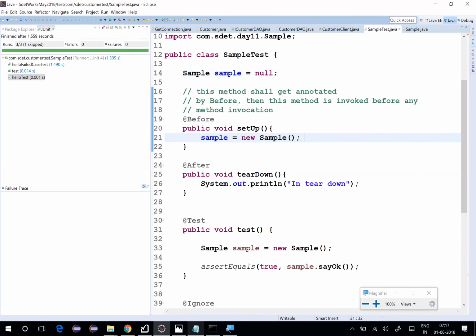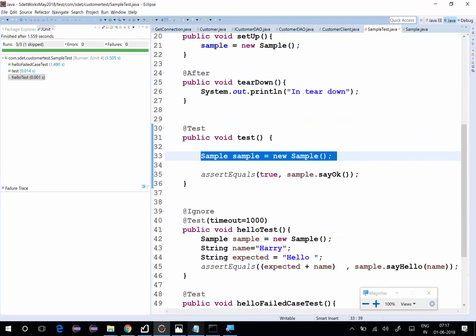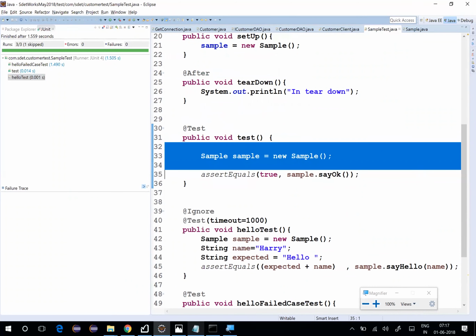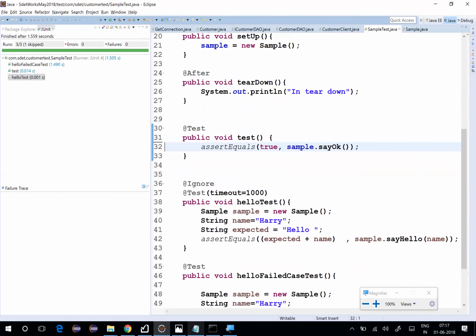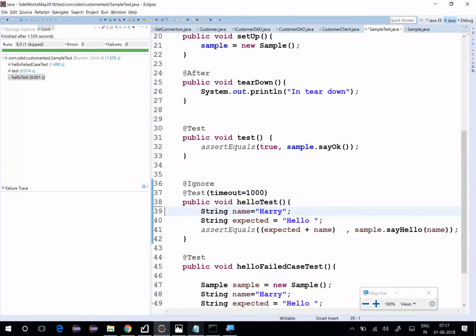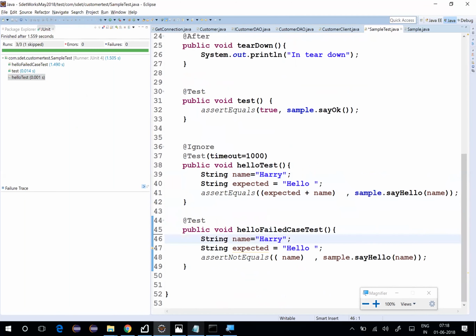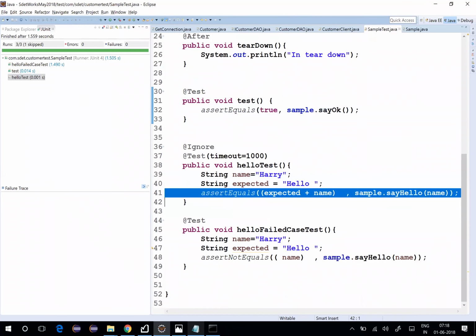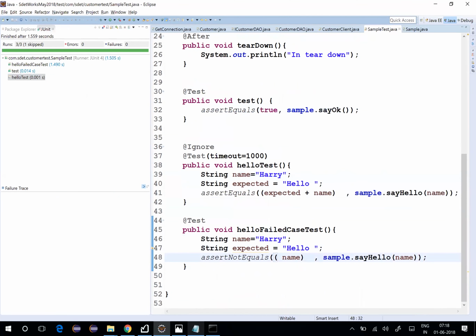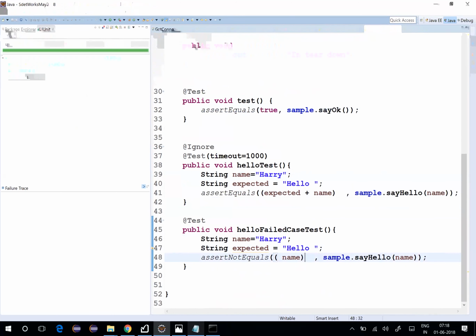So every time I don't have to do it in the test case. The test case, let it concentrate only on the test case. So what is my test case concentrating on? Only on the test case. So it is not bothered about creating an object and so on. So I'm going to delete it. I'll go back and delete it and things are fine. If you look at it, the test case is only doing the test case job. It is not doing anything like initialization or probably closing the connection and all those things.